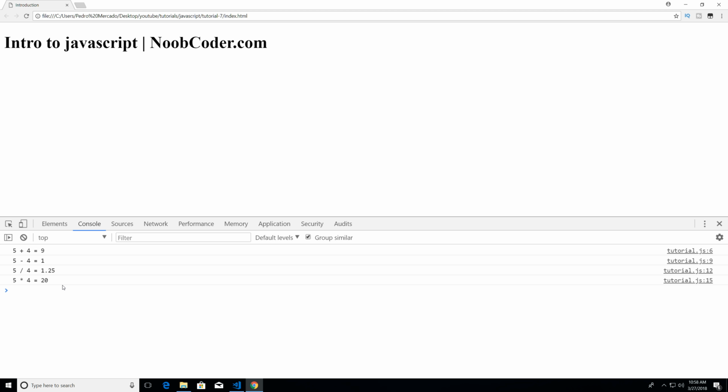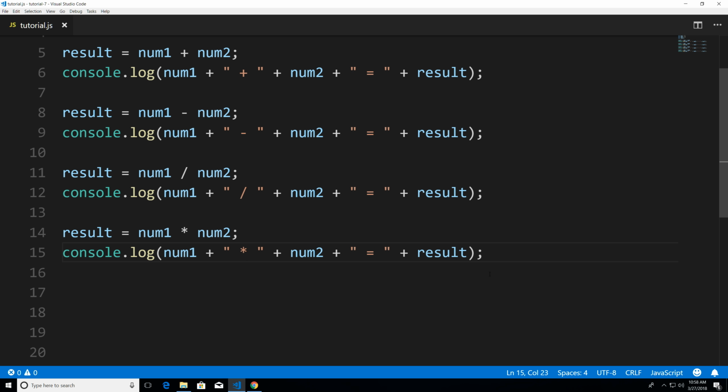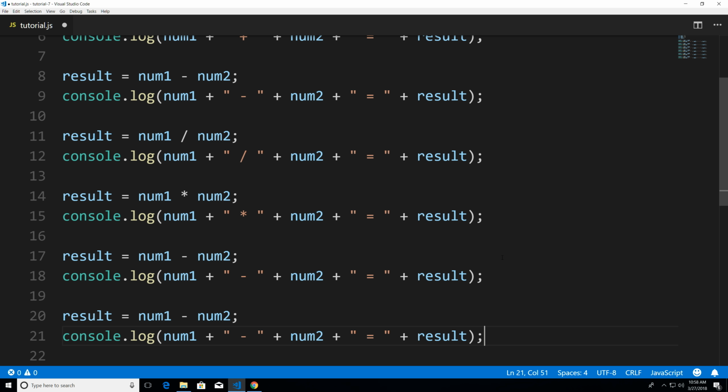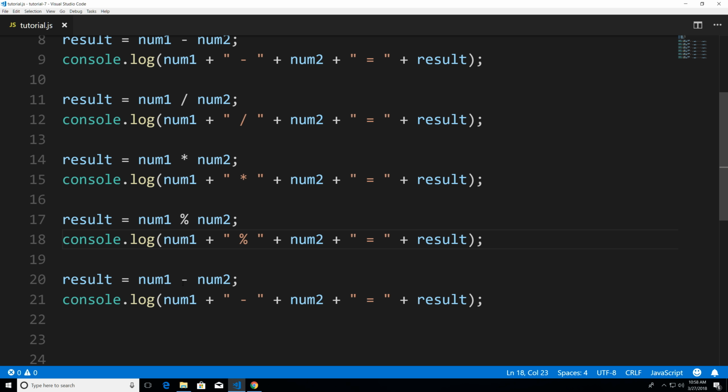So now there are actually 2 more operators I want to go over. So let's head back over to our editor. And let's make some more space. And now I want to talk about the remainder operator. And the remainder operator is just this percent sign. And let's change that to display the remainder operator. And now there's also one more called the exponential operator.